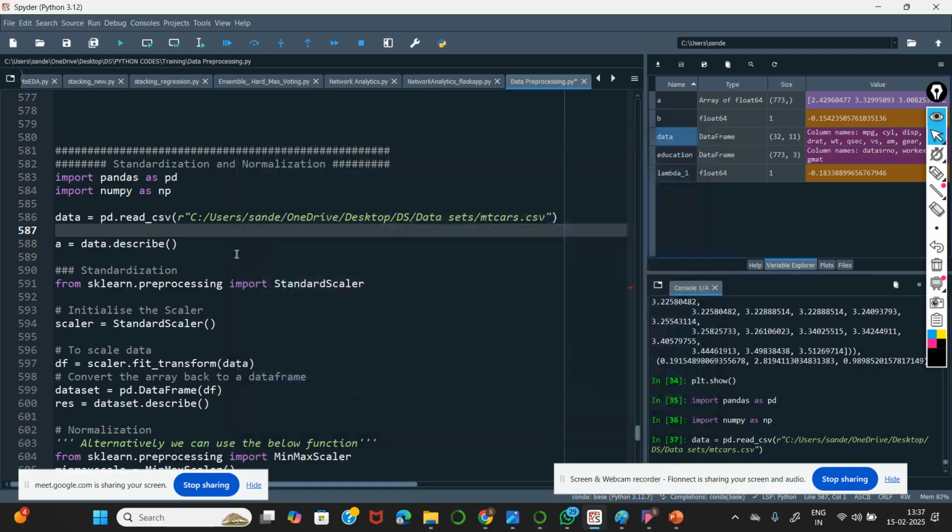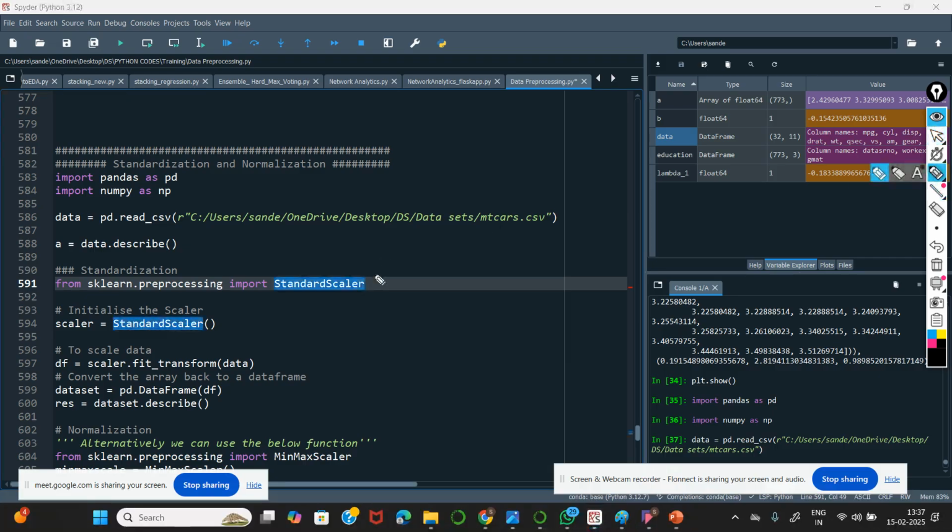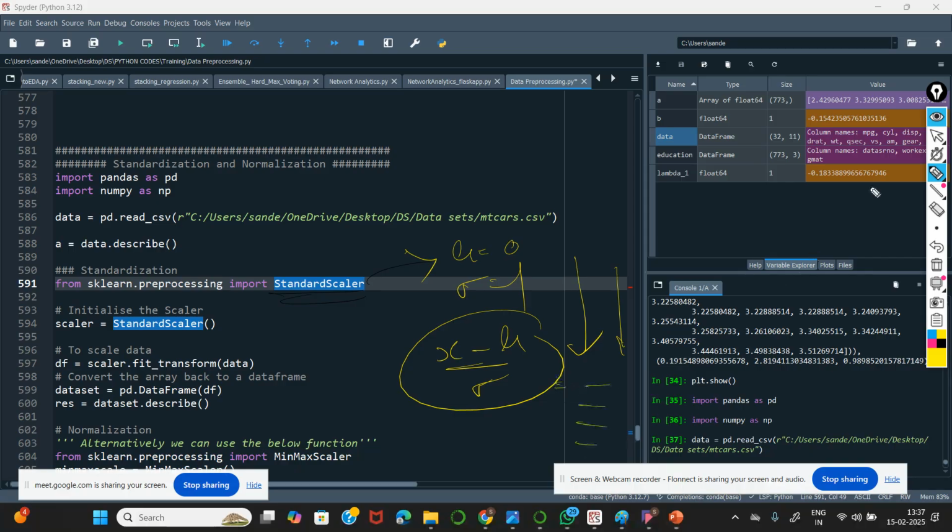In order to bring them to a particular range, let's use StandardScaler first. If you use StandardScaler, what is its property? Remember, whenever you use these things, try to remember their properties. StandardScaler will make your final output such that you get a mean value of 0 and a sigma value of 1. Which formula will it use? x minus mu divided by sigma. It will calculate the mean of the entire column and the sigma of the entire column, then subtract the mean from each x value and divide by sigma.